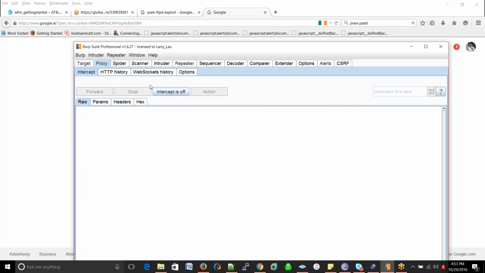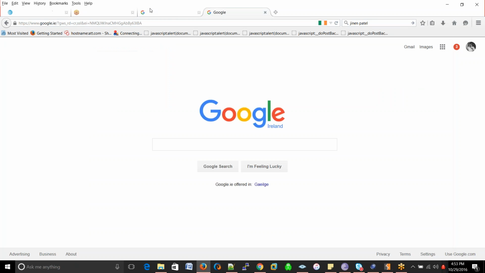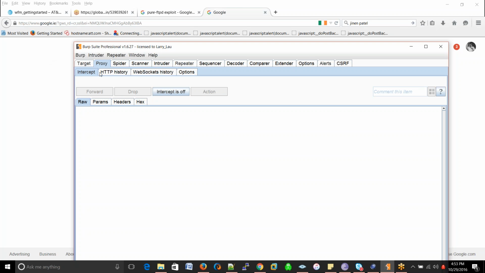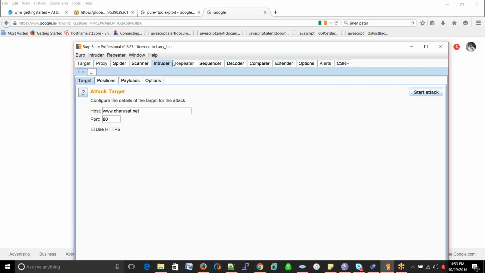Now once you go to this particular tab, you will find different options over here. Intercept is on, off. If your intercept is off, all the data passing through your Burp Suite will not be intercepted, will directly pass to the gateway, and the application will get loaded. But if you click on intercept is on, every request will be trapped in this particular Burp Suite until you forward it or you drop it. If you drop it, the request will be dropped. If you forward it, the request will be sent.